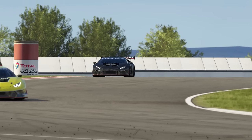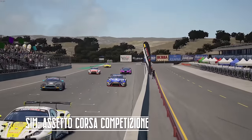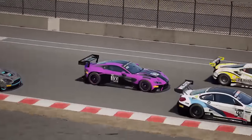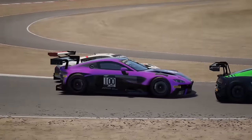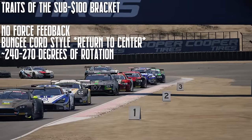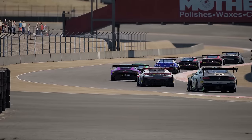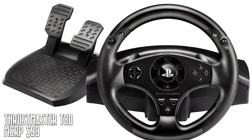Now let's take a look at what wheels take advantage of this tech. The first category I'm going to be addressing is the sub-$100 bracket, and in that category, there isn't exactly much. For the wheels in this price range, all of that explanation I did about force feedback isn't worth squat. If you're looking for a new wheel at the sub-$100 price bracket, you won't have any force feedback, and you won't have the 900 degrees of rotation either. Most of the wheels in this price bracket feature a bungee cord-style system that basically builds up resistance the more you steer towards that 240 to 270 degree mark. There's only one new wheel I would consider recommending at this price point, and that's the Thrustmaster T80. It's a simple bungee cord wheel with 270 degrees of rotation and no force feedback — basically think of the feel as similar to the lower-quality racing games in an arcade.